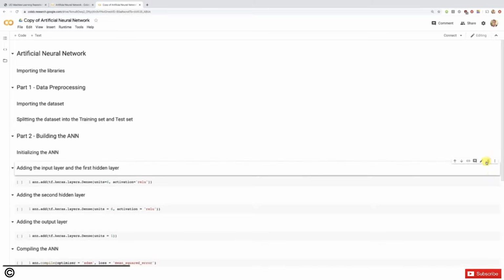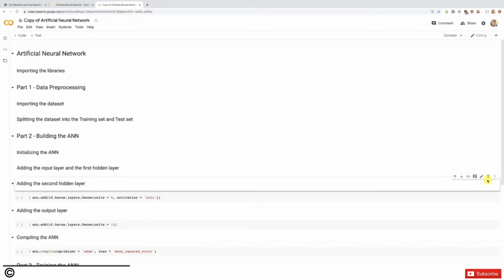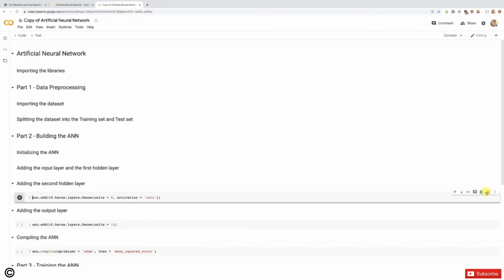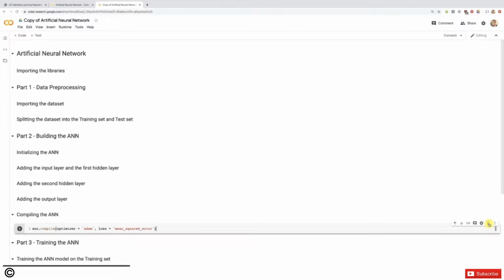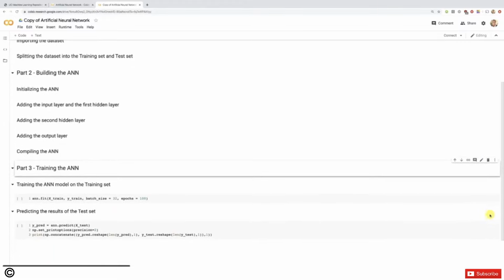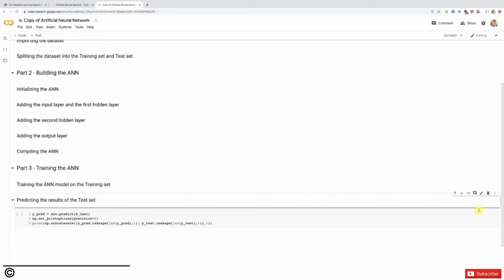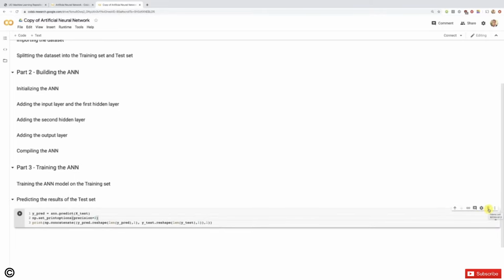All right, so that's how you do it. Make sure to delete only the code cells and not the text cells. The text cells indeed highlight the structure of this implementation, so you want to make sure to keep them to know where we are going throughout the implementation.